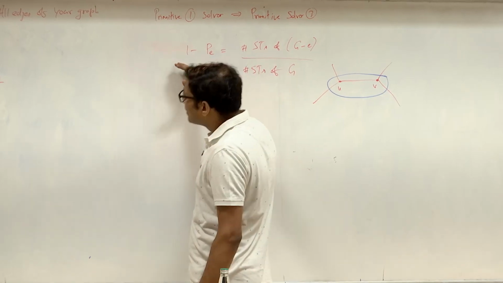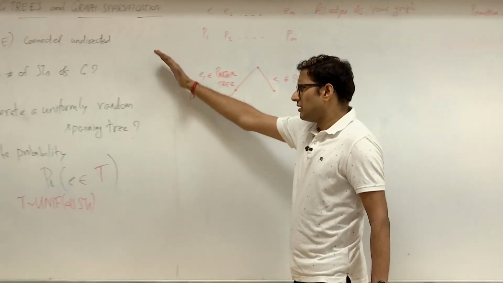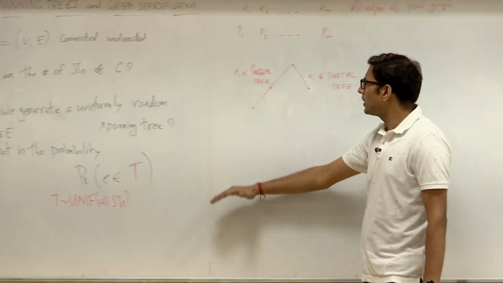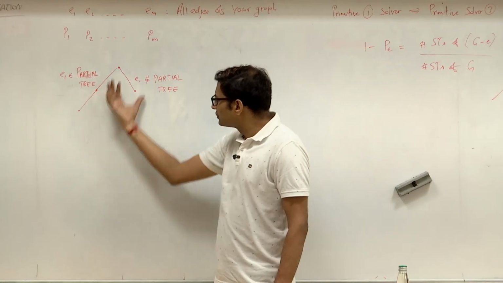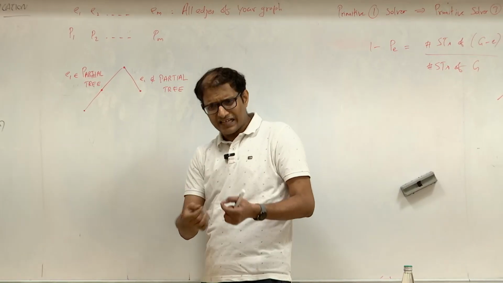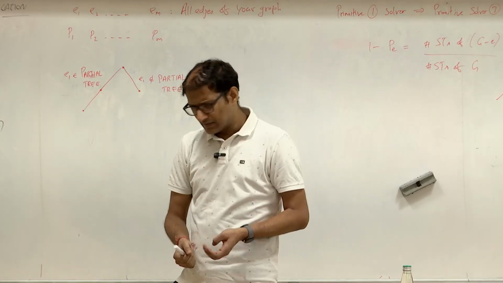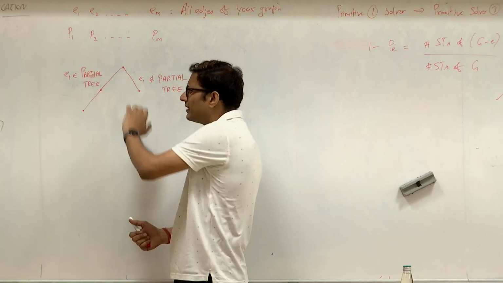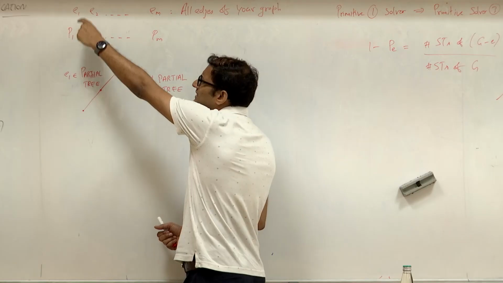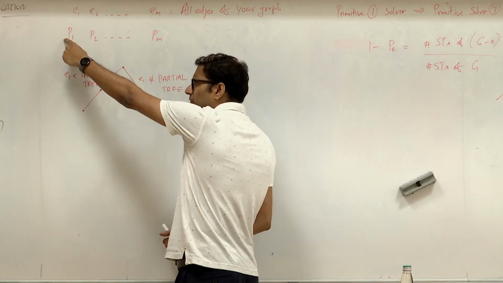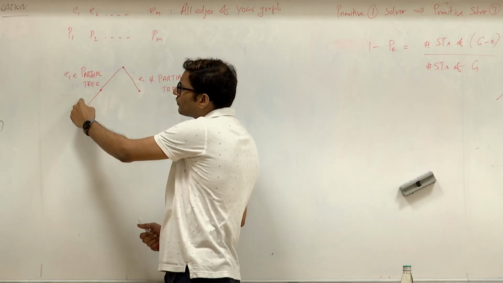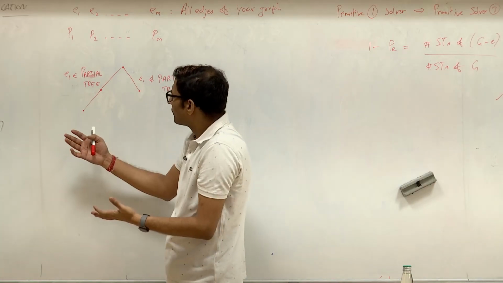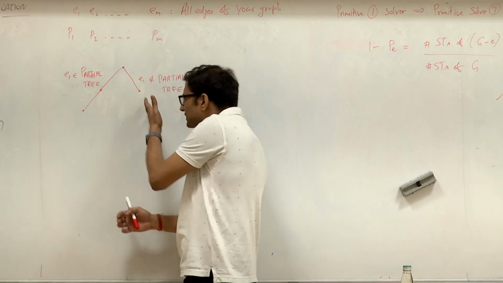So the idea is that if you have primitive 1, you could obtain primitive 3. Once you could obtain primitive 3, you can build this decision tree. For each edge you toss a coin, heads or tails, and the coins are biased with the correct probability. So initially, E1 is loaded with probability P1. With probability P1, it comes heads. Now I'm going to toss a coin for E2, but the coin for E2 has to be tossed in a new graph. For example, suppose I'm on this branch.